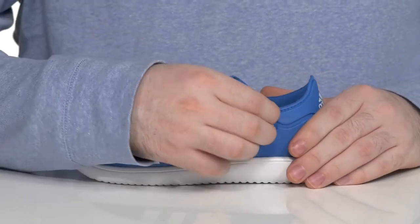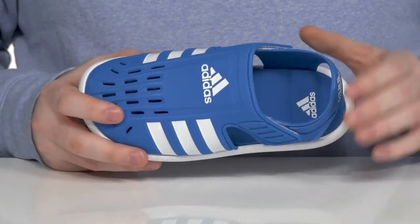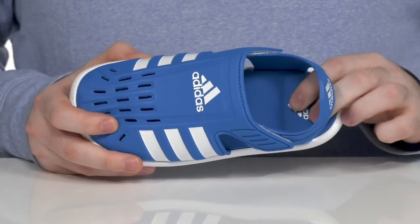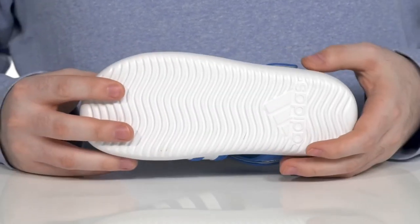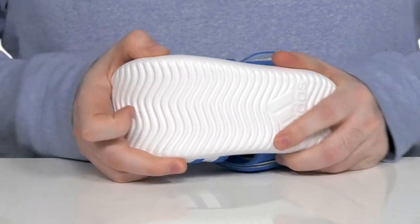There's hook and loop closure straps on each side so you can have a very secure, adjustable fit, while the inside stays breathable with that soft textile. The cushiony foam footbed has lots of responsiveness and rebound in a contoured shape for lots of support, and it sits on top of a grippy synthetic outsole underneath that uses plenty of flex as well.